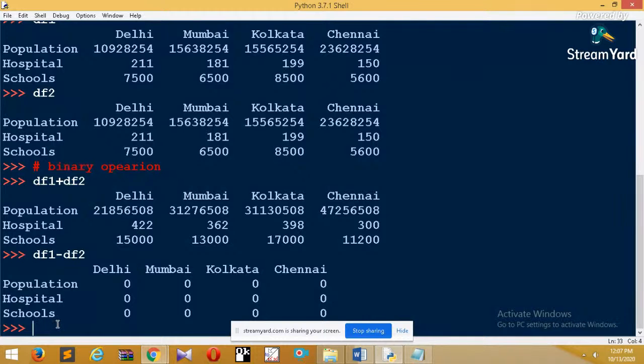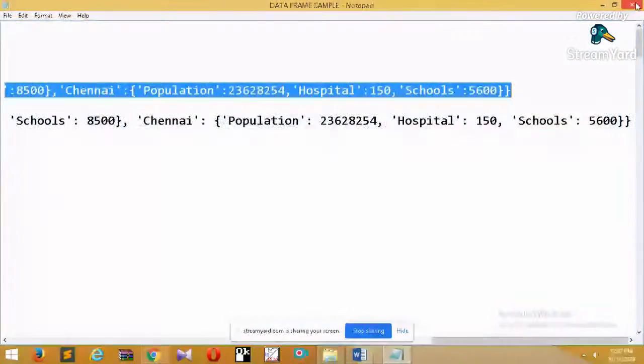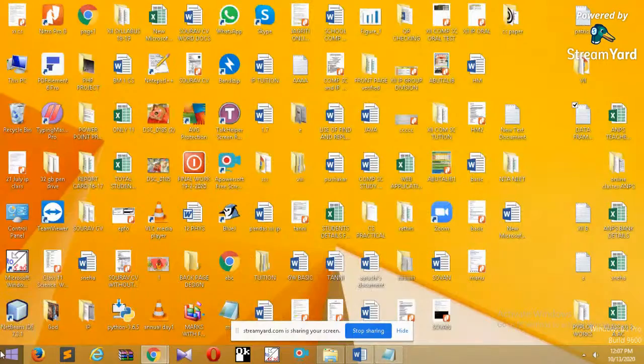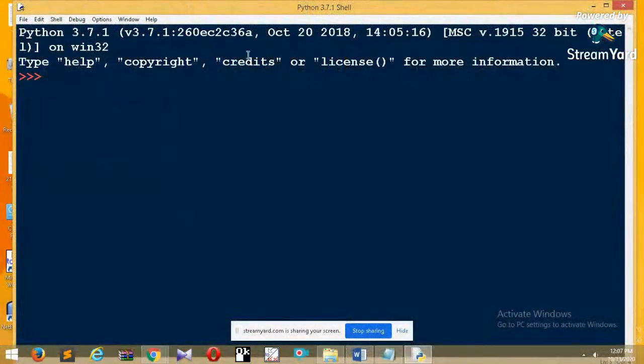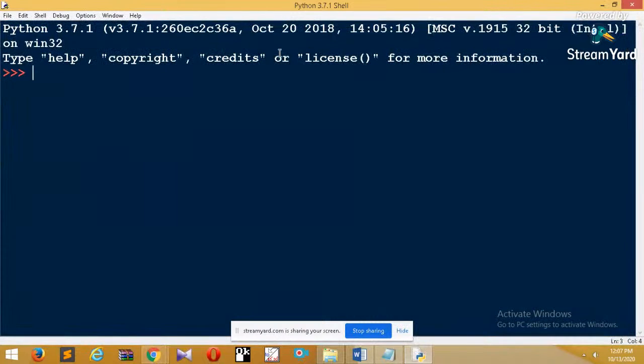For that purpose, we have to create a few new dictionaries. I'm taking a fresh page so that it will be easy to understand, and we'll create a few new dictionaries. First we'll create a dictionary with different values.